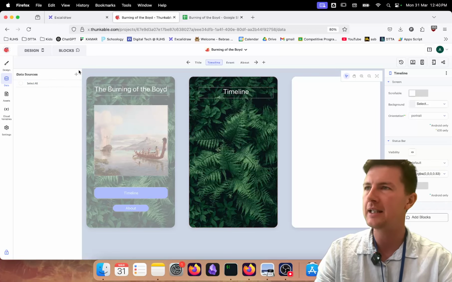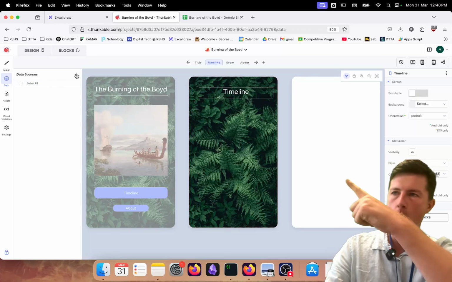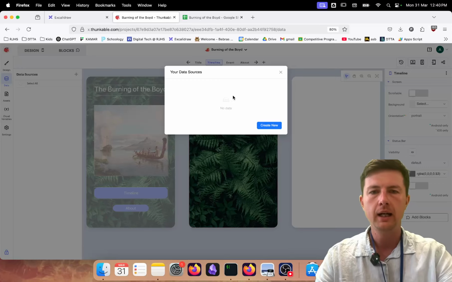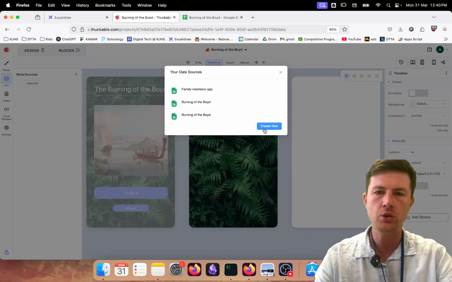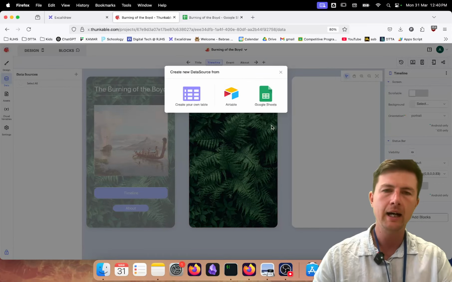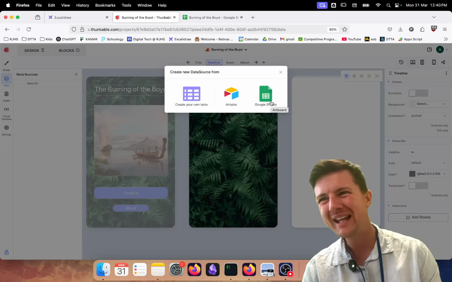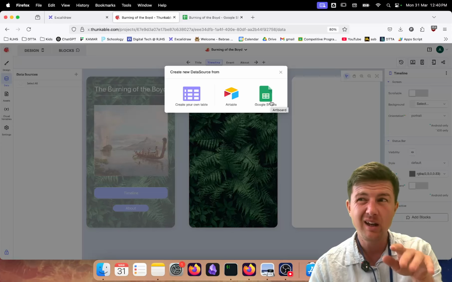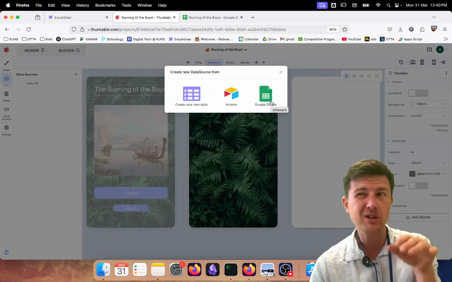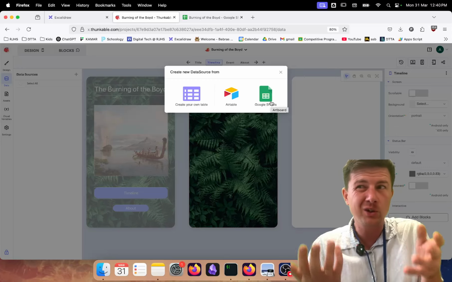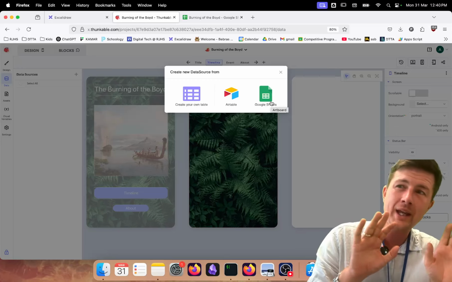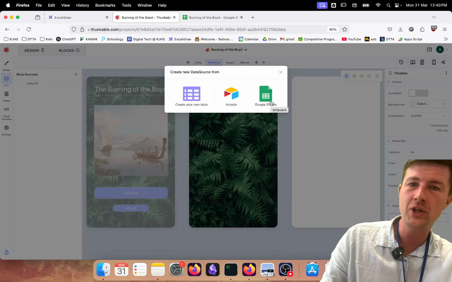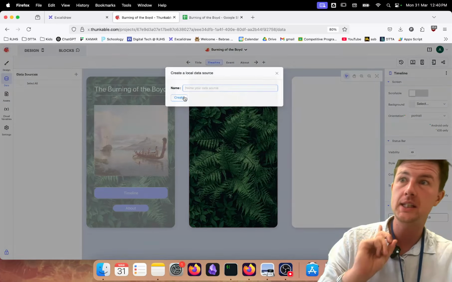So let's make our data. We're going to make a data source here, a little plus button up in that corner. The data source we're going to do, ignore all of that. You can make it with Google Sheets. I tried that to start with. It was a bit buggy. It took a bit long to do it. Sometimes it would get stuck when talking to Google Drive. We're going to make our own table over on this side.